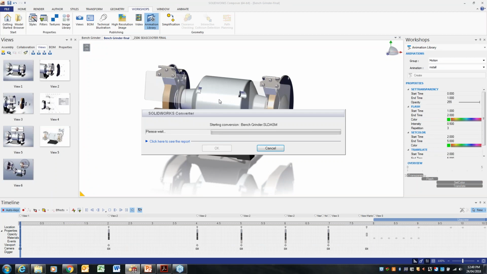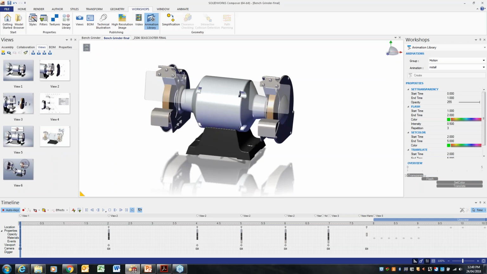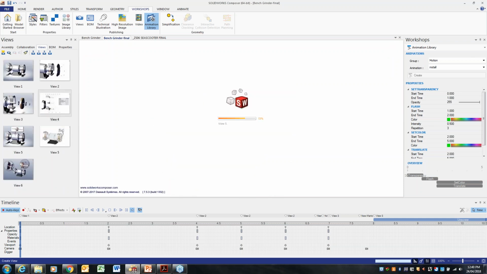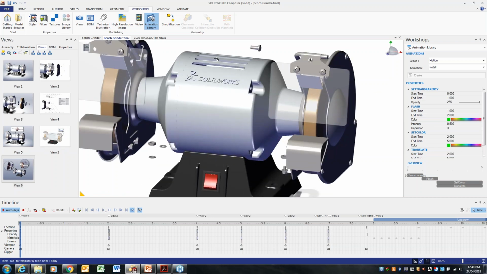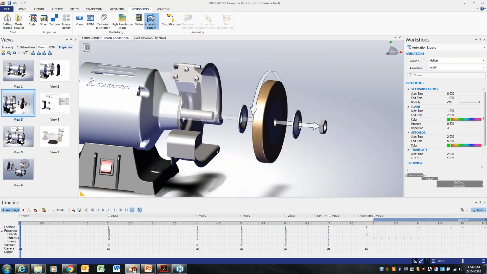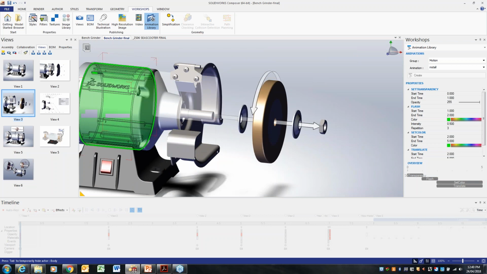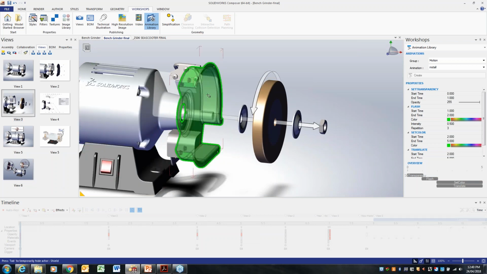So all of that needs to be now introduced for all these views that we've created. So it's just making the conversion and updating the files for all of that. And it seems like it's done, and you have this new file here. You can see some vents, the SolidWorks logo and the button here. And if you look at these individual views, they have all the new features added as well.